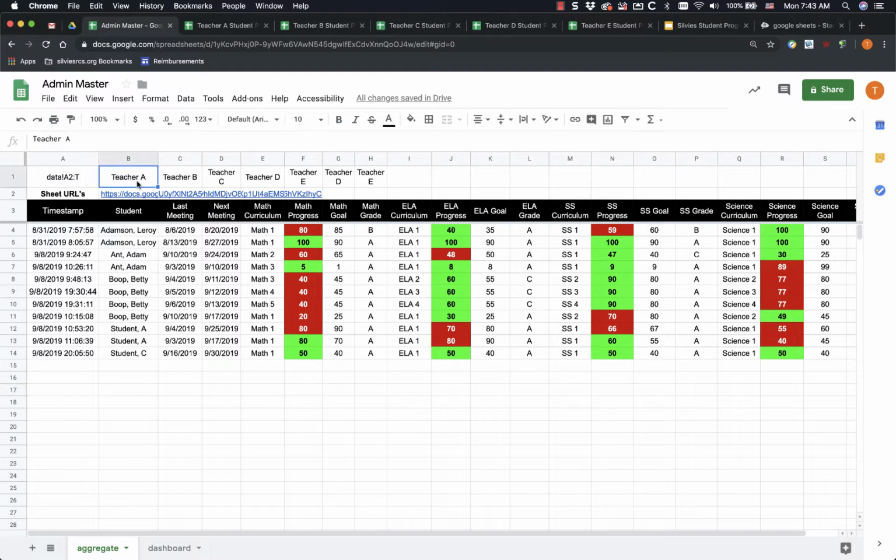So what we've done here is taken all the different teachers. These are the actual URLs to go to those sheets if the administrator needs to see them. But down here, we actually are aggregating an import range function of all those different sheets and pulling in that line of data, sorting it by student.